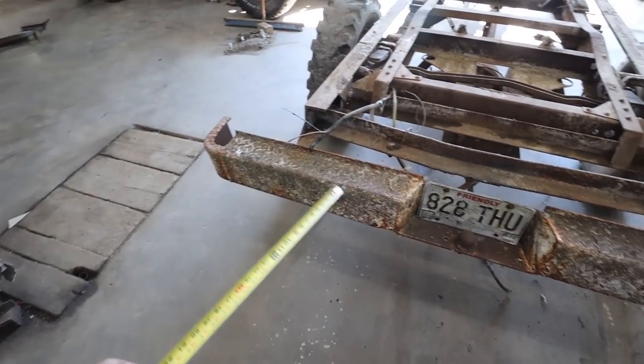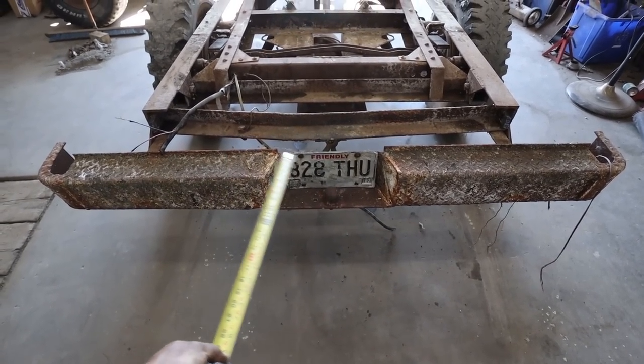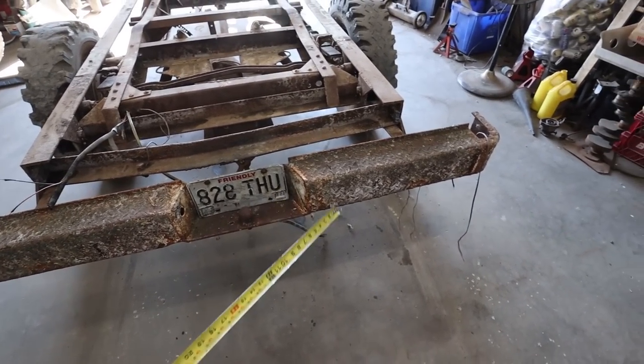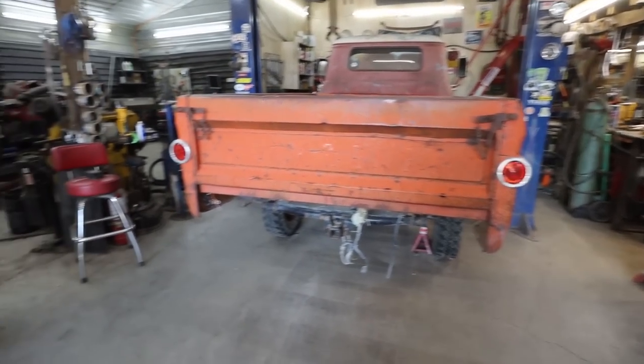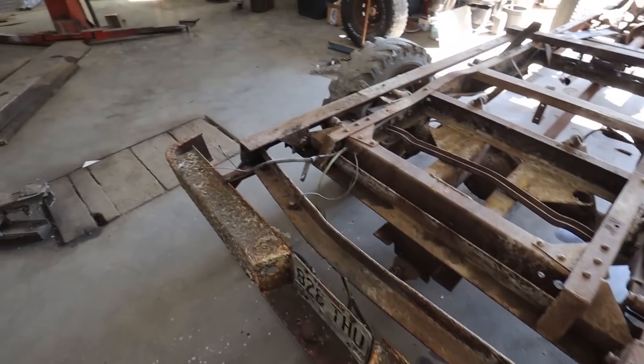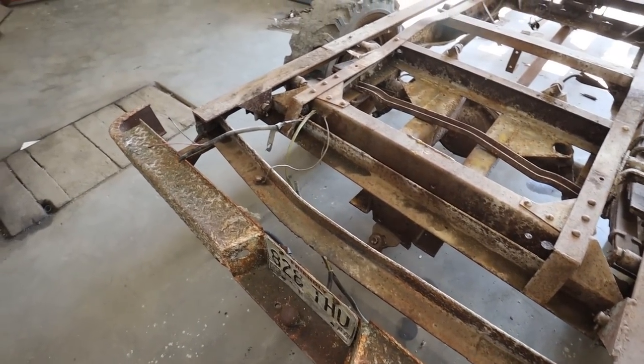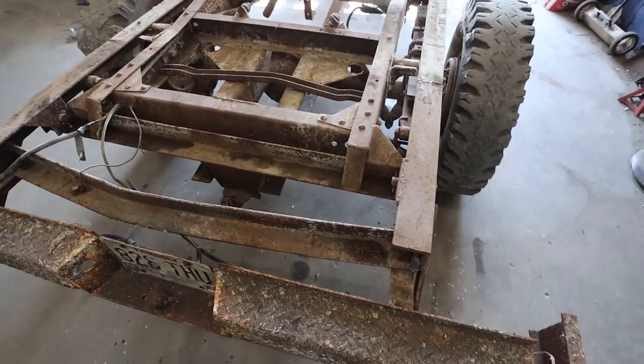We might be able to reuse it, but I think I'll have to maybe carve it in the middle and just widen it a couple inches so I can use it, because I dig it. It looks like it would fit the truck perfectly, so it did before. And we probably want to fix some of this anyways, this big bent piece here. I guess it's not really relevant, but whatever.